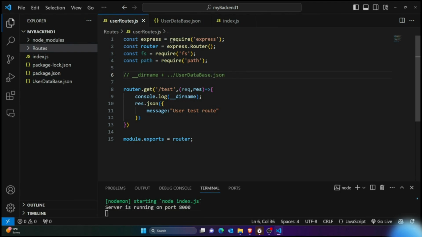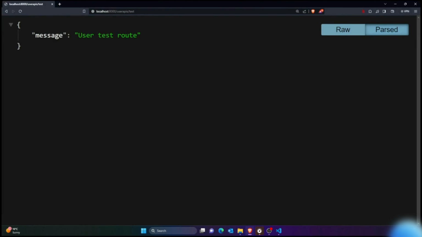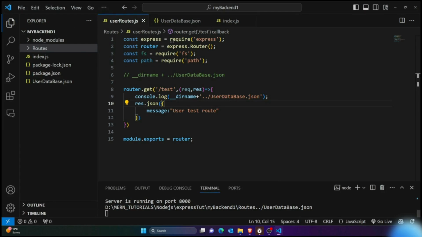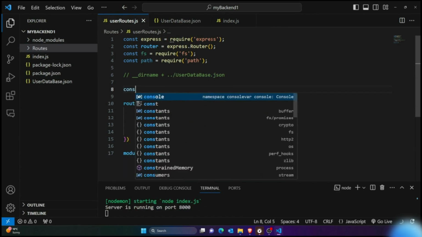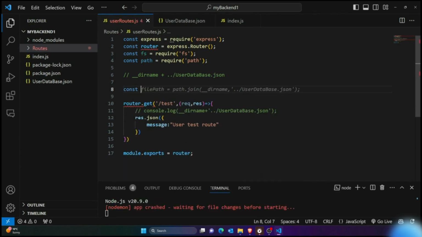Suppose, for example, if I write it like this, now let's see what actually happens. If I just reload, here you would see the route like this. So I'm simply saying outside routes, but actually I have to use the path module properly. Instead of this I have to write the path module, then it would give me a proper response. I would just say what is my file path. So here only I'm going to define the variable outside. I want to define the file path, so I'll create a variable named data file path, but you can give any name.